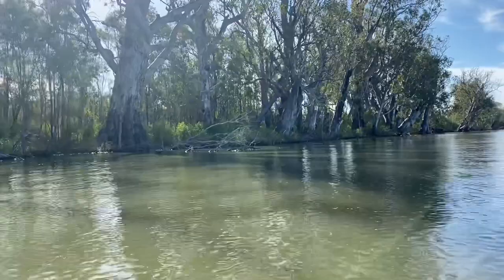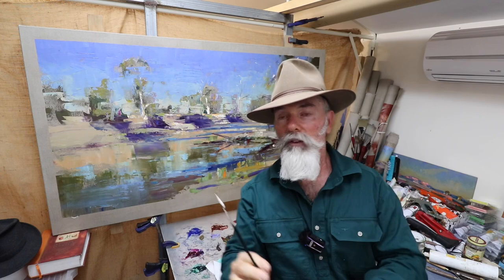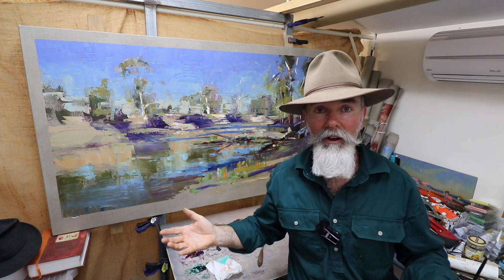All right, now I'm going to break out this rigger. Now, this is the brush I was telling you about. It's got fantastic long hairs, very fine brush. It's great for drawing wet on dry branches. When I'm painting on site, obviously I'm using oil. It takes forever to dry, so it's wet on wet the whole time I'm painting out in the bush.